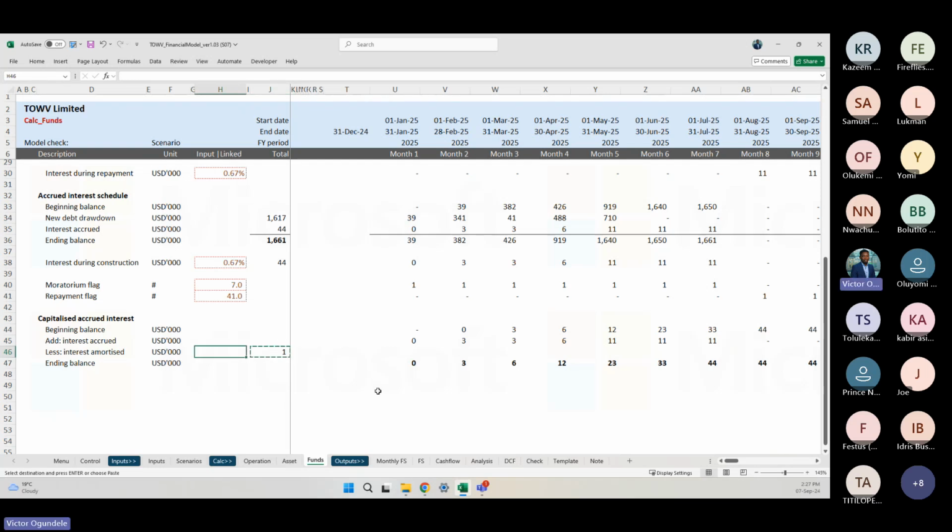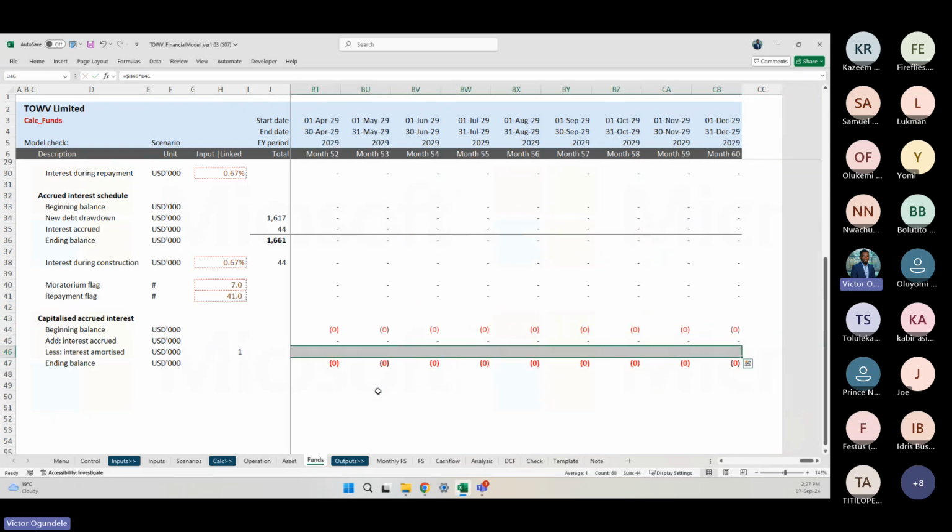So you also divide it by the repayment period, so that this kind of gives us the value. And you can put that under column H. So which means this 44, we want to depreciate it, we want to amortize it over the what? Over the same 41 months. All right. Enter. And what I'll do is just equal to link that value and multiply by the what? By the repayment flag and copy it across.